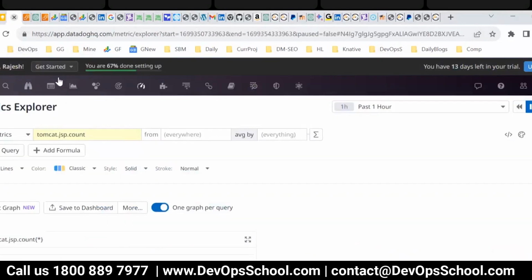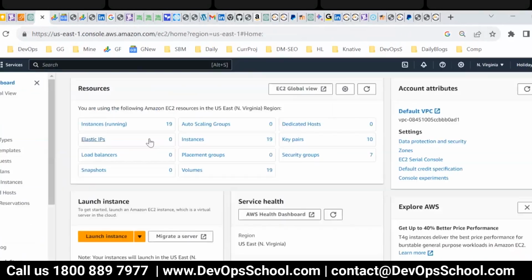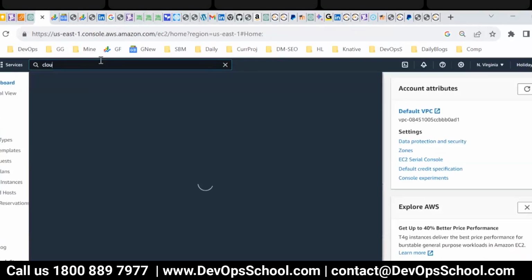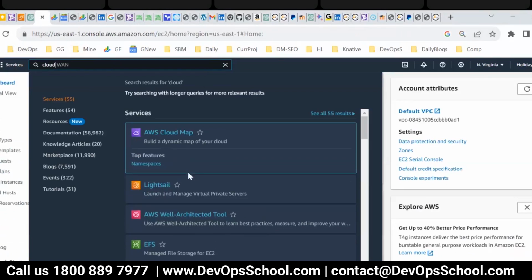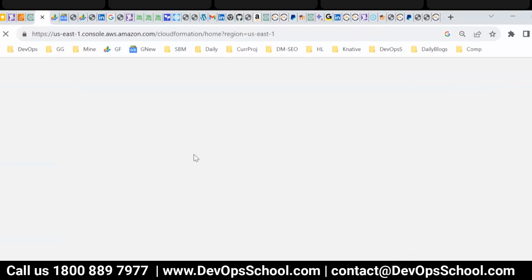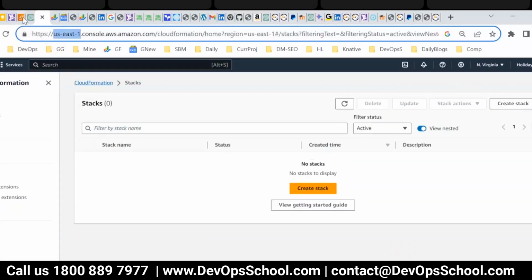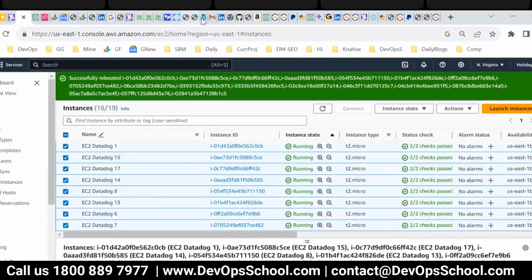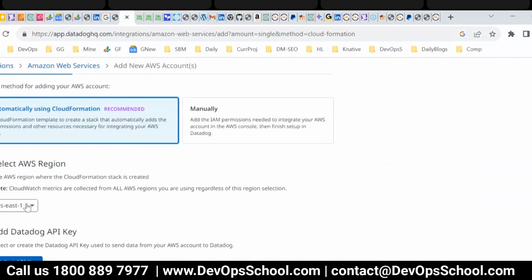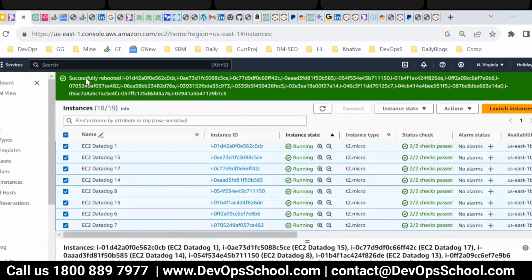Yeah, I just got it. Look at my screen. Here I'm going to add a CloudFormation stack. I'm using the region US East 1. Please remember that. Now, where's the API key?